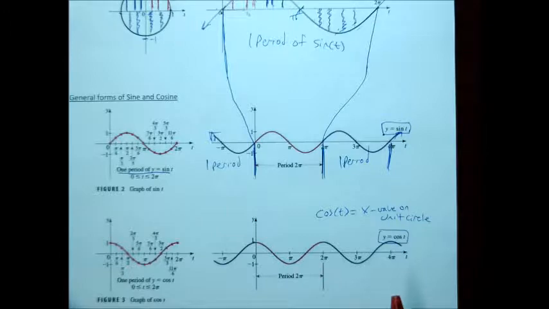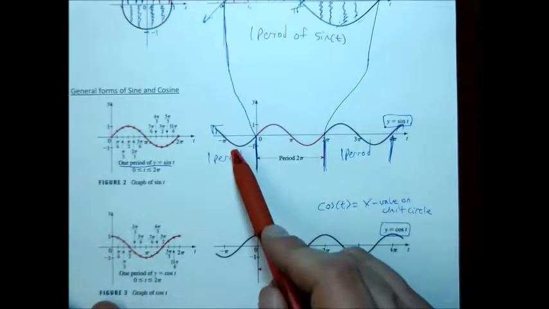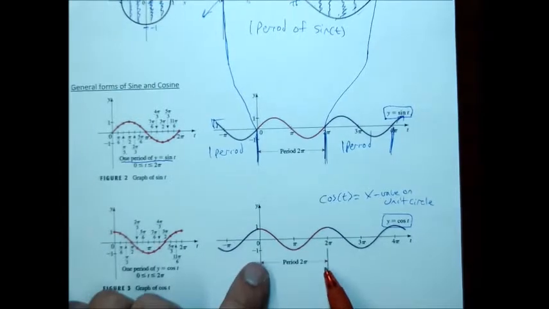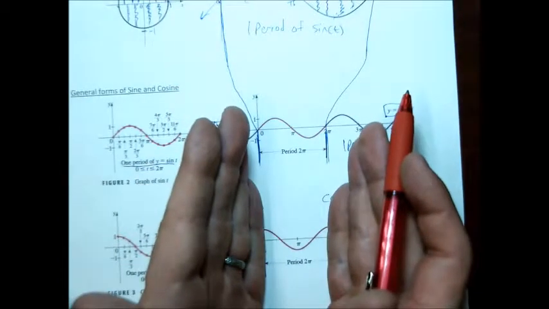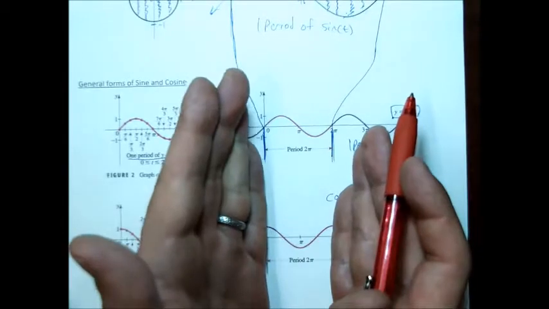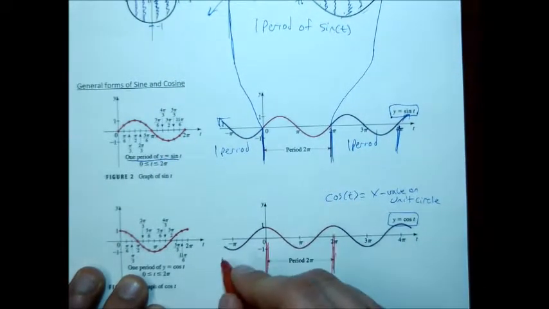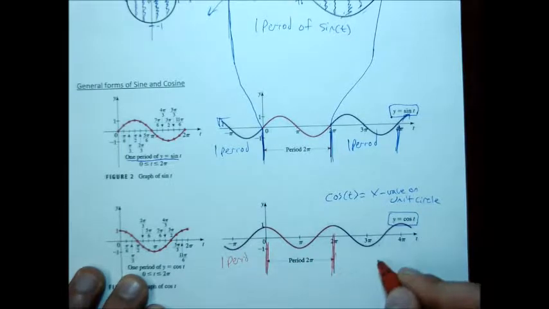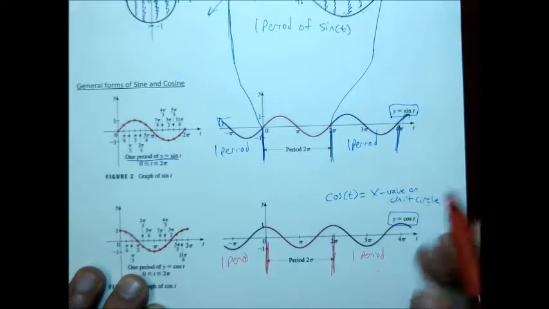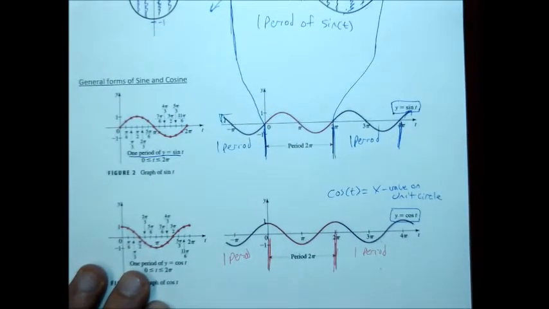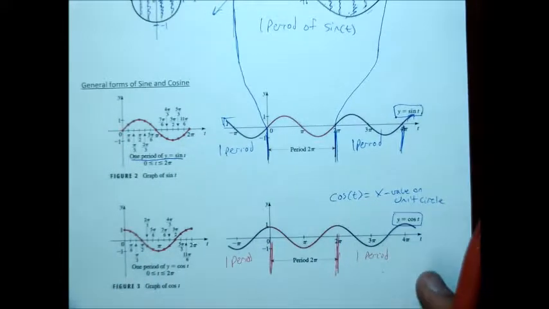And so again, just like we see repeating periods of sine, we have repeating periods of cosine. Here's one period of cosine between my two hands, right? So this period right here, that's one period. We've got another period on either side. This is one period over here, and this is one period over here, right? You can see that the graph is repeating itself in each one of those pieces. And so we just see those repeating periods over and over.